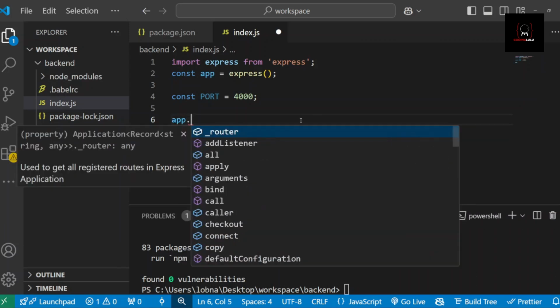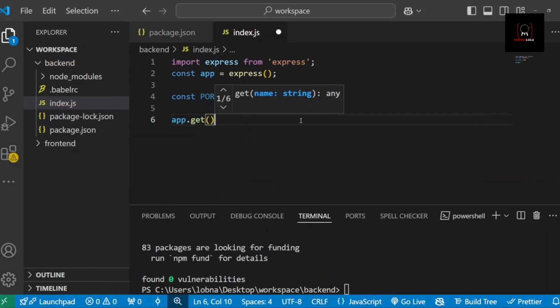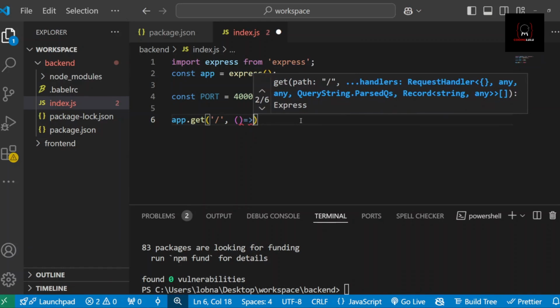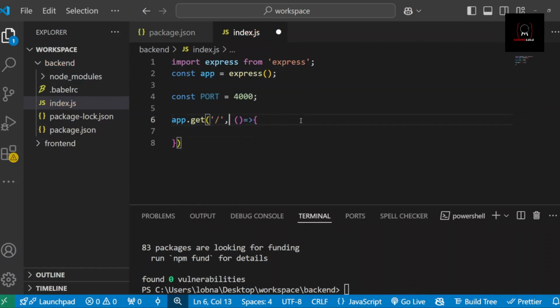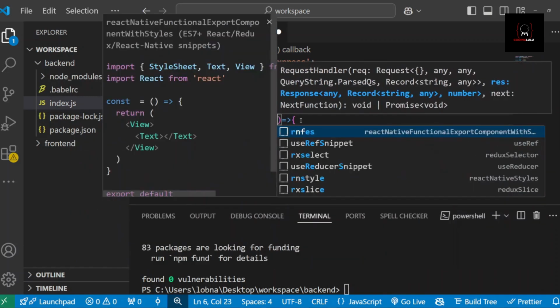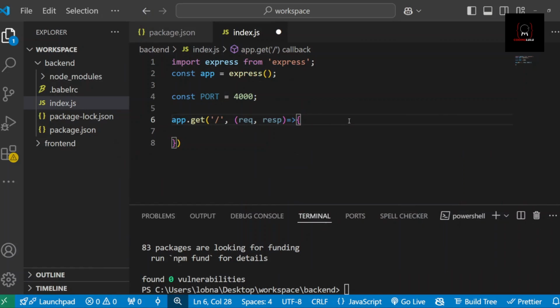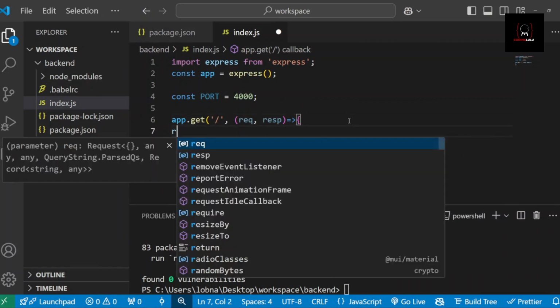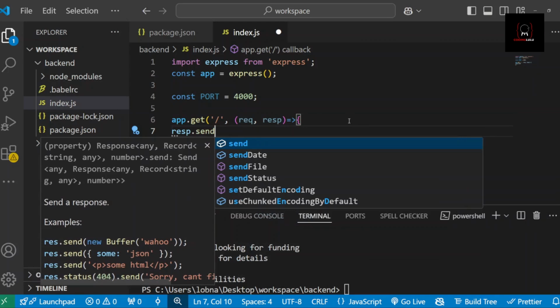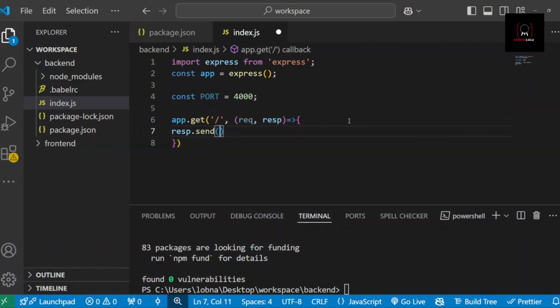So don't feel too overwhelmed if you're not used to this, because we'll go deep into it in the next part of this tutorial. So app.get, then our route will be /only. Then the second argument is a function that accepts two elements as parameters. First is the request, and then the second is the response. Then inside our function, all we'll do now is just res.send, and we will send something. We will say, for example, welcome to the server.